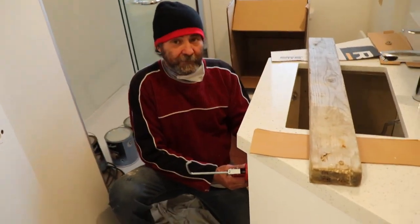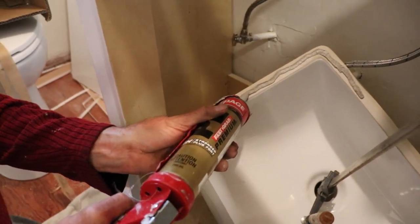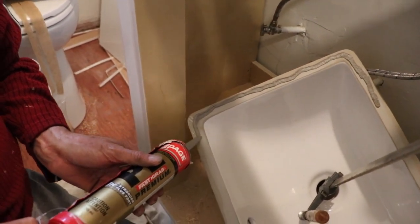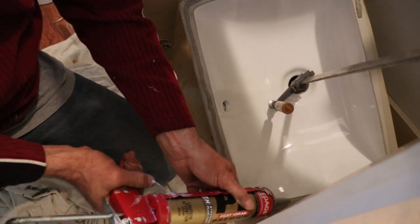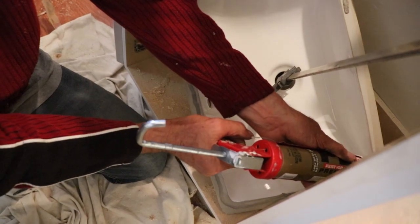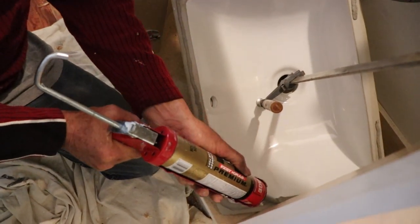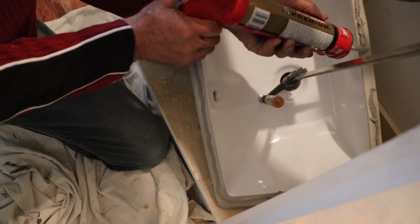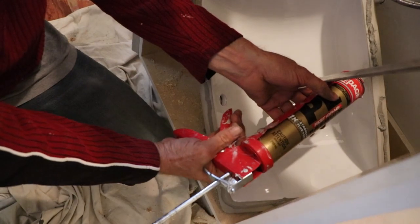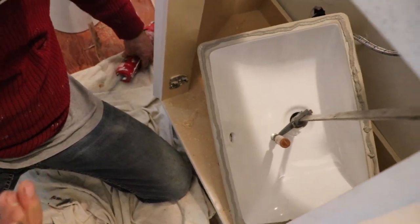Now what I'm going to do here is just use the glue. Enough glue to hold it on, and once I have it set and dry, I put some more glue on the side of it — I missed a little bit there, but this is enough glue to hold it. Then I put some silicone and some other stuff once this one dries up, just to make sure it's not going to go down.